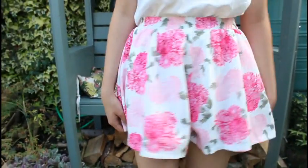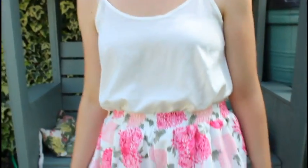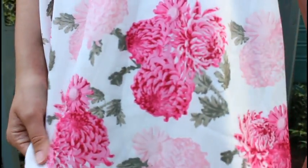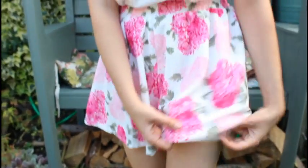My next item, going again with the pink and white theme, is also from Missguided — it's a skort. I've wanted a skort for so long. I don't feel as comfortable in skirts as I do with shorts, so it's perfect. It's so floaty and I feel really comfortable in it because I know it's not going to ride up or flow up in the wind. It's really pretty with nice flowers on it. I paired it with a white cami top from Select — I went a bit crazy there because most cami tops don't have adjustable straps and I find that really annoying.